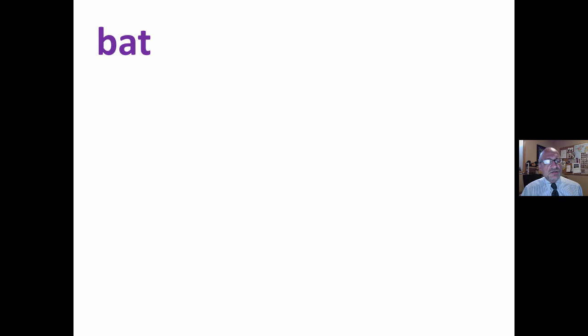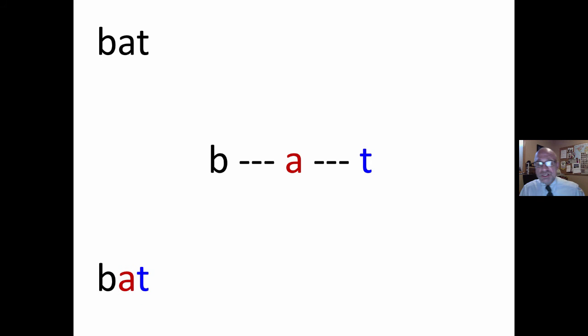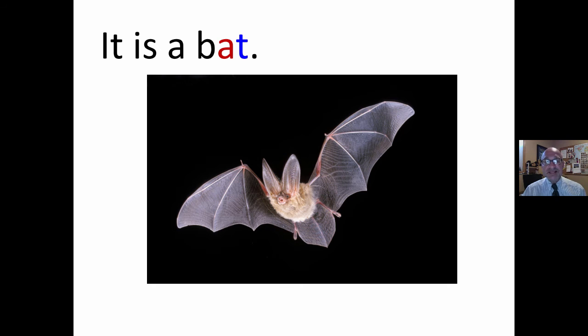Same thing, bat. We're using the b sound. We're reinforcing the b sound, but we don't have to do a series of abstract drills. Bat, good. Let's try it again. Bat, what sounds do you hear? Good. And as the child is doing that, you're pointing to each letter sound as you see it. Bat, good. And then a context.